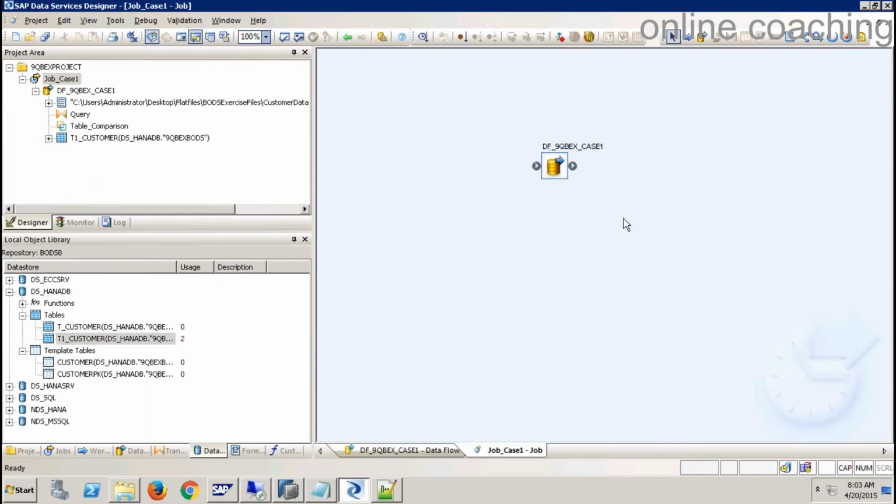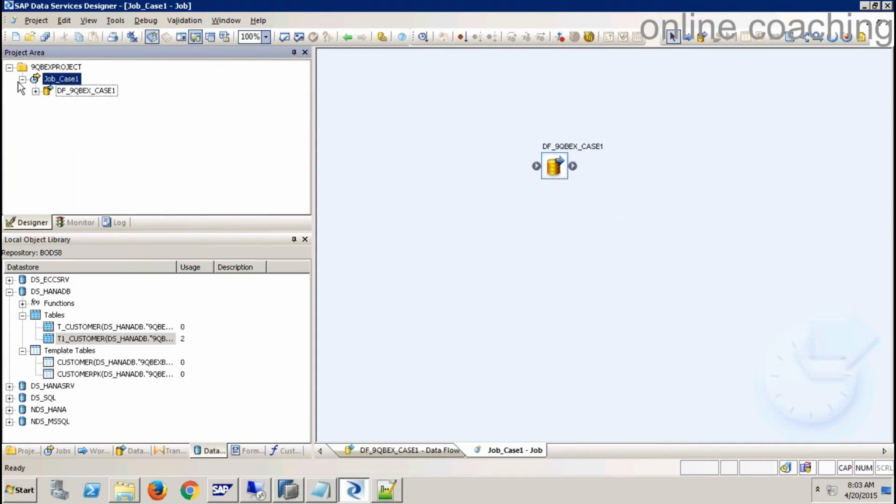So what is the difference between this physical table and the template table? See, the template table means at runtime BODS will create a table in HANA based on the definition. If the table already exists, you replicate the definition by importing the table definition and use that as a target. Or if you want the table to be created during the runtime of the job, then I use a template table. First time when you run, that will be a template table. Once the table is created, then you import that as an actual table. Okay.